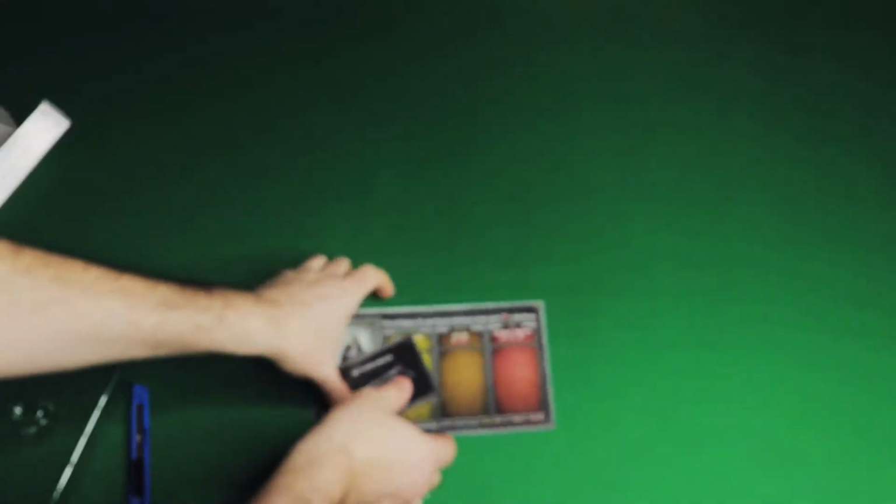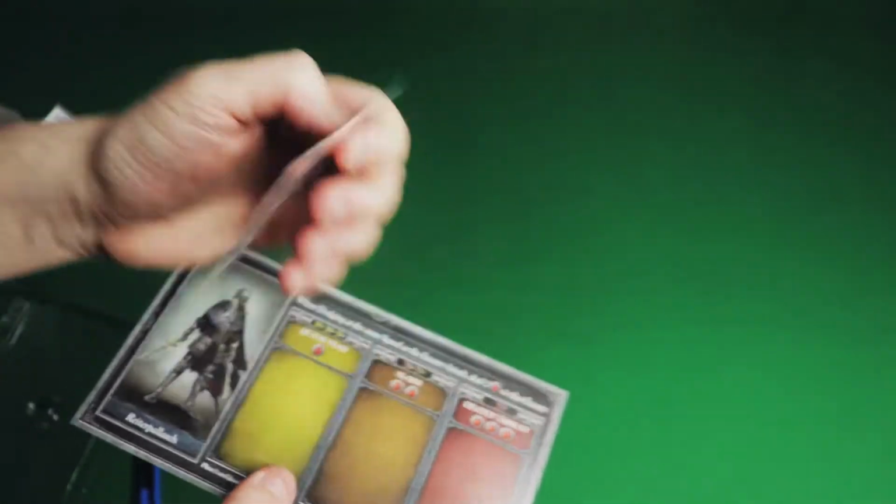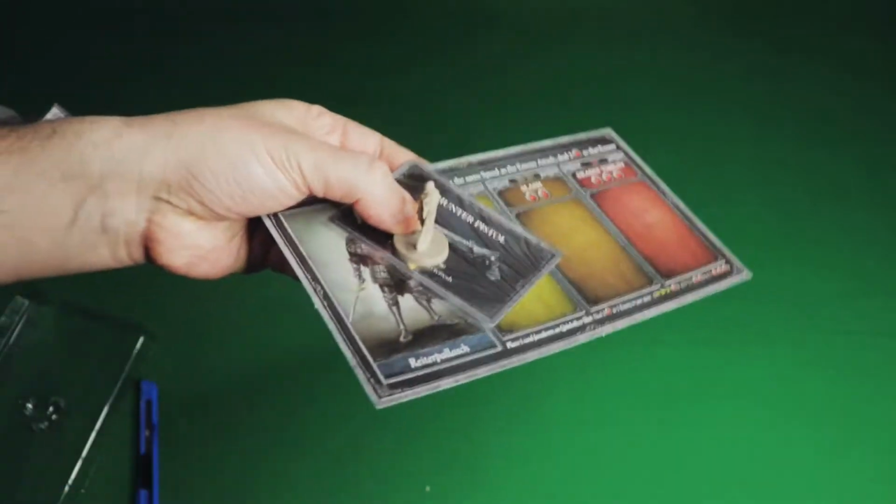Although, well, the art does look pretty cool on the hunter cards, and you just get a little hunter pistol just like the other ones. Okay, so that's just a little extra if you got it through the Kickstarter.